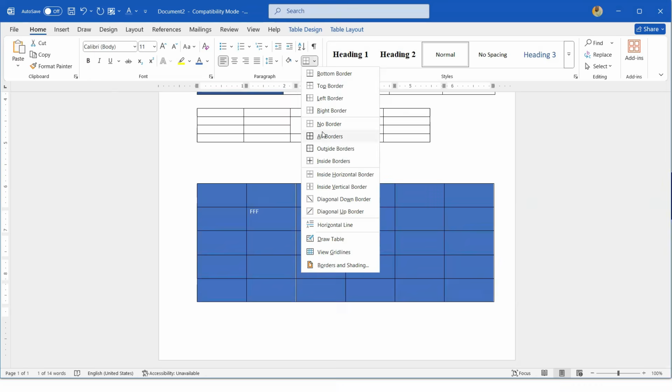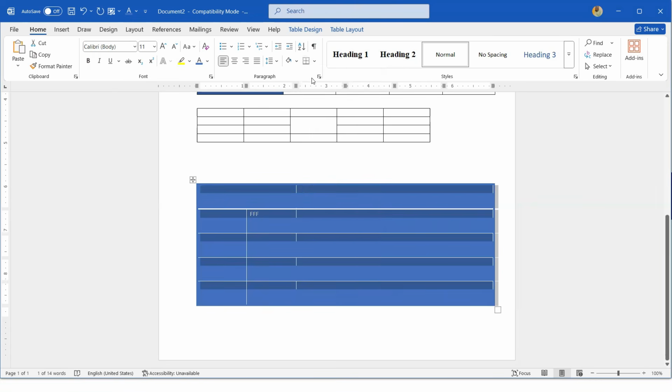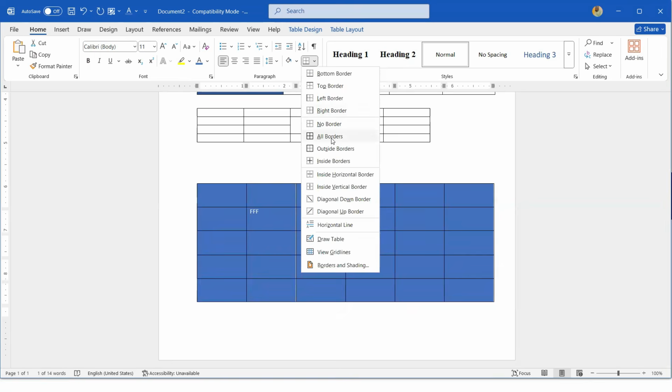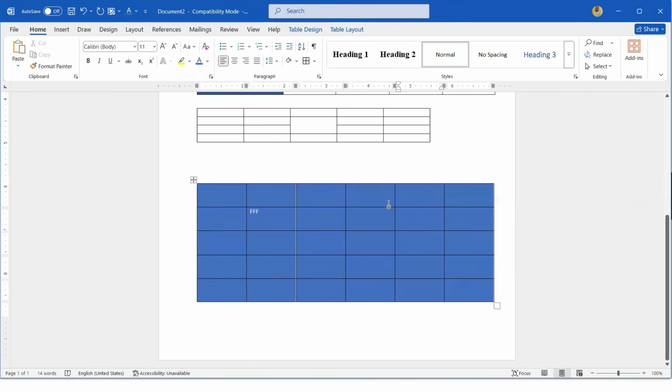So you see, this is the thing that I said until we come to the table, I will talk about it. This selection of borders. After having highlighted it, you come to this and select all borders so that it will be bordered entirely, if you want it to be bordered entirely. If there are some places that you don't want bordered, you can go ahead and do it the way you want.